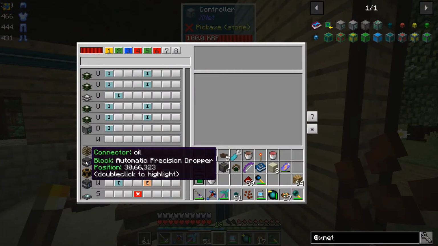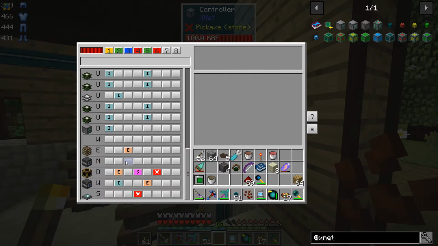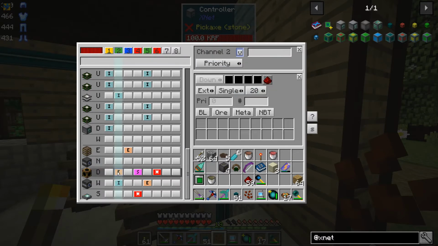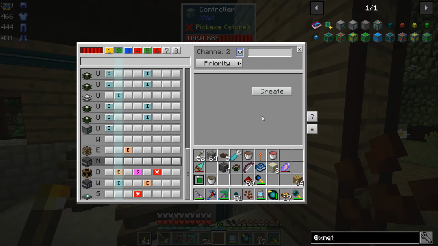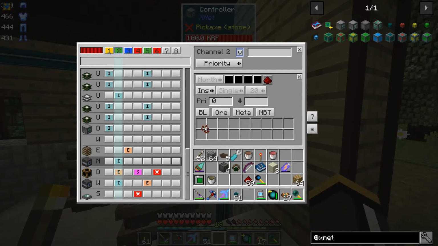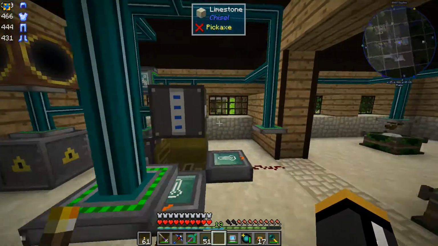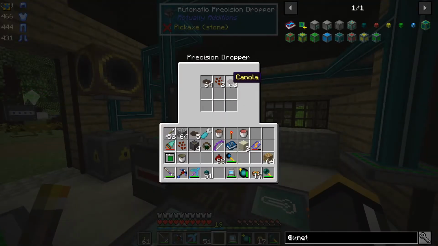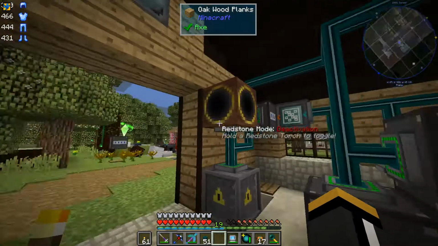Automatic precision dropper that's on the oil connector, and we're going to insert on the item channel, the same item channel where we're pulling from the ranged collector, which has our empowered seed or our crystallized seeds, and we're going to say create, and we're going to quickly put this in there, and we're going to say 1, and we're going to go enable on color white. So actually, let me make sure nothing got in there. Yeah, see, a lot of stuff got in there while we were doing that.